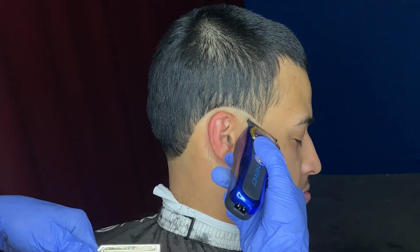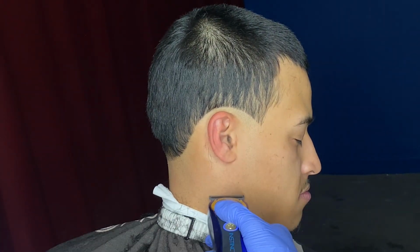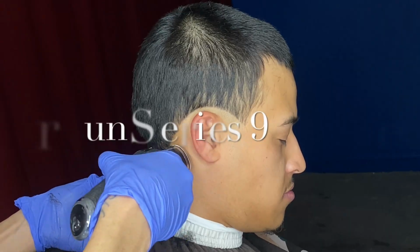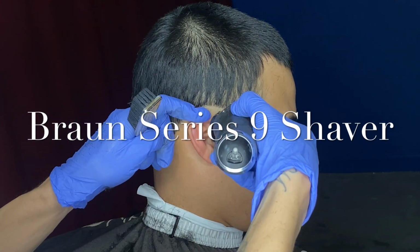So now that we have that first guideline established, we're just going to go over it with my Braun Series 9 shaver, ensuring that all that stubble is cut down to the skin before we actually get into the fade.